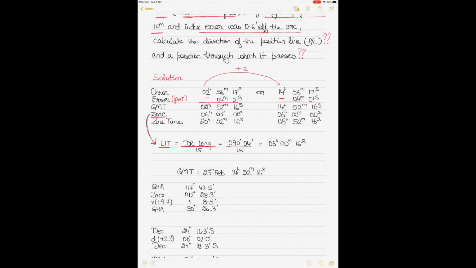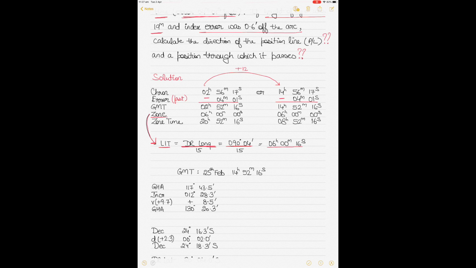Anyhow, you calculate longitude in time by dividing the DR long by 15, which is 90 degrees 4 minutes divided by 15. You get 6 hours 0 minutes and 18 seconds. You write your LIT in hours, minutes and seconds, but the zone is always a round number. It's a whole number, because that's the correction you apply to the GMT.